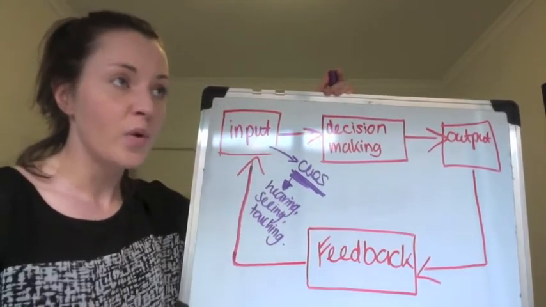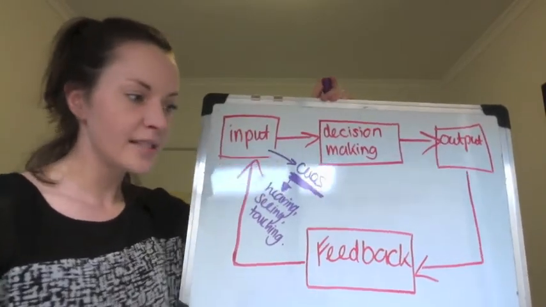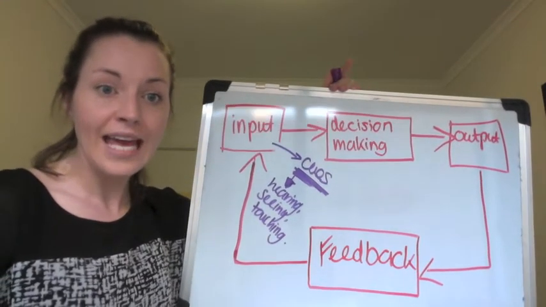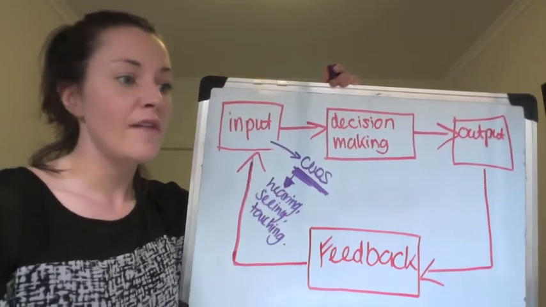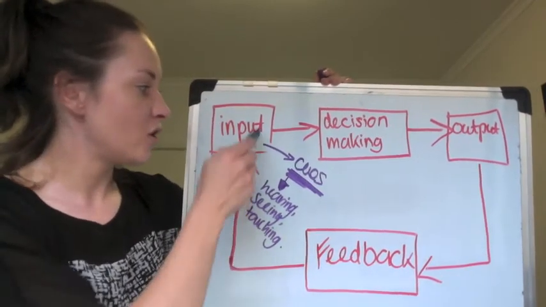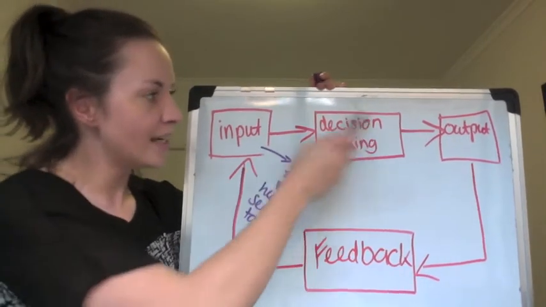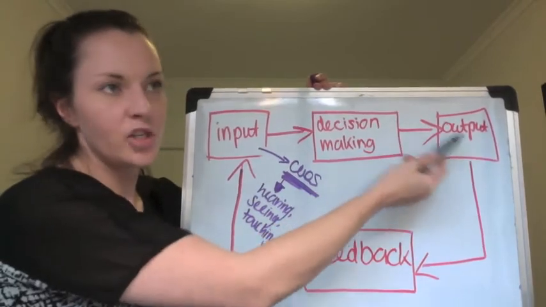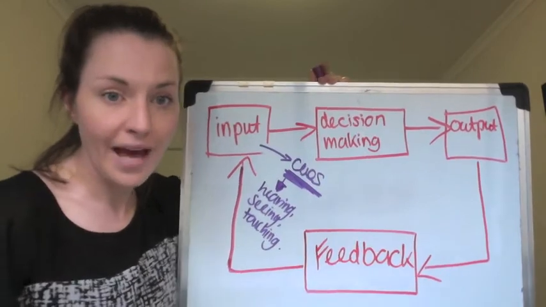Or, for example, in a game of tennis or in a game of table tennis, you see the ball coming at you in a particular angle at a particular speed, and you decide to do a forehand stroke or a backhand push. So that, once again, you're getting these different cues through hearing, seeing and touching. You're making a decision, and then you're acting on that decision by using a specific skill, and I call them movement patterns.